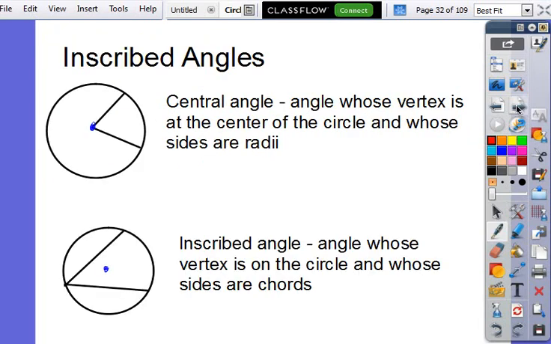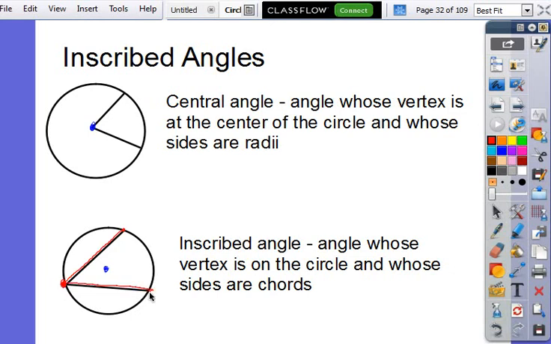Okay, for inscribed angles, we're going to go back to what a central angle is. A central angle obviously starts, goes to the center, and then comes back out. We've already looked at central angles before, that's not new. What is new is an inscribed angle. Can we see the difference between these two? What's the difference? The vertex goes from one part of the circle to another part of the circle and then back across. It never goes to the center.